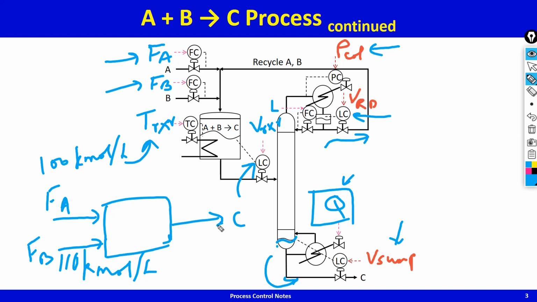you will get substantial B impurity, and we are assuming that A is light, B is intermediate, C is heavy. So B being closer boiling to C, the principal impurity in the bottoms will be B. So there will be substantial B impurity going out, and there will also be substantial B impurity going out because you are putting in 110 kilomoles per hour of B and only 100 kilomoles per hour of A. So the 10 extra kilomoles, they will have to find a way out. So that 10 extra kilomoles per hour has to get out of here. So yes, a steady state will come, but you will have substantial B impurity in the product.